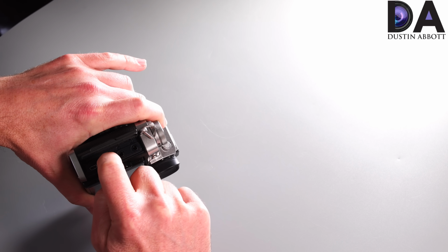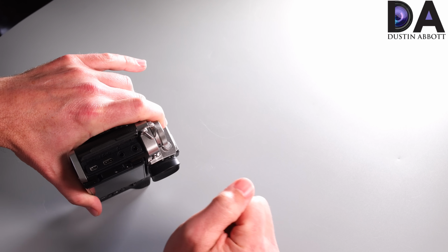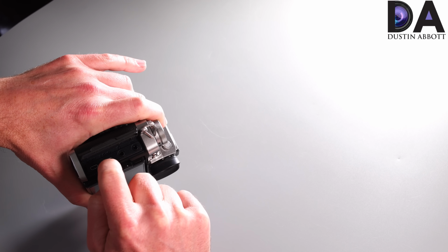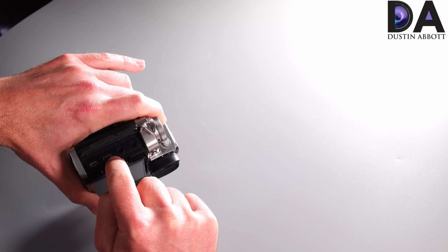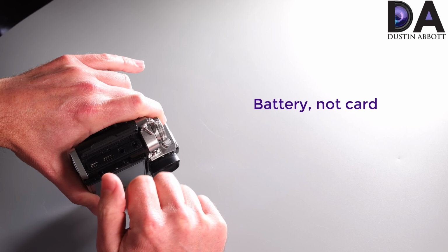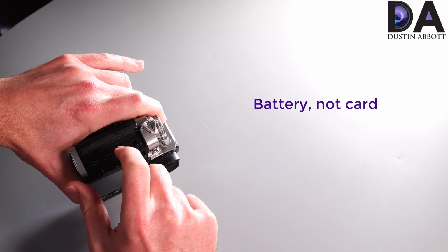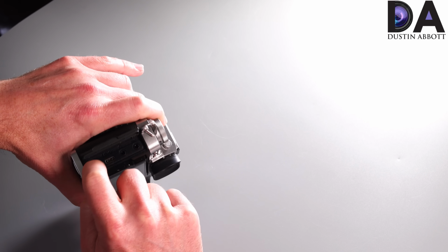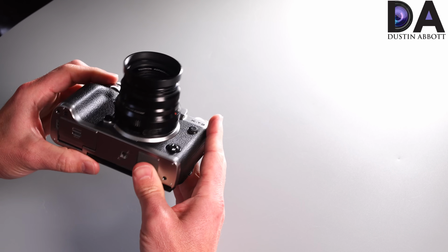You've got a USB-C type connector where you can not only connect and transfer images, but it can also be charged via this, which has already come in really handy for me because I was shooting at an event. I only had one battery. My battery was dying. Fortunately, I had a little power bank with me that I was able to plug in and get through my event. The HDMI port, which is a micro HDMI, is down there.